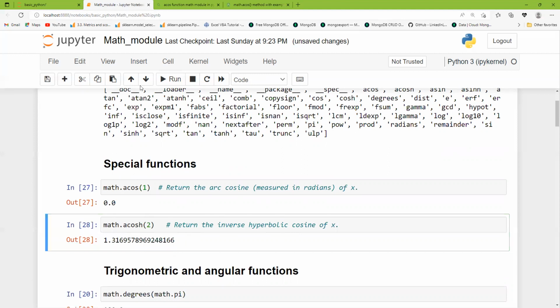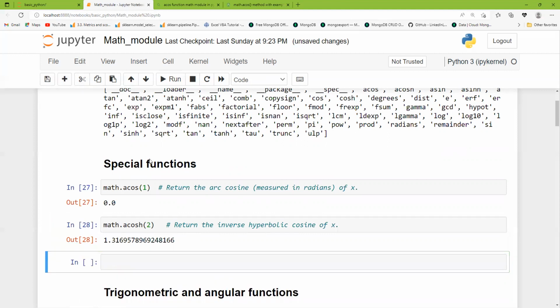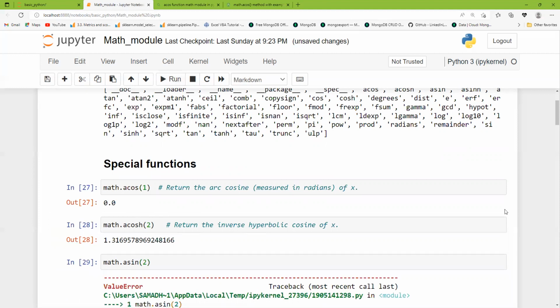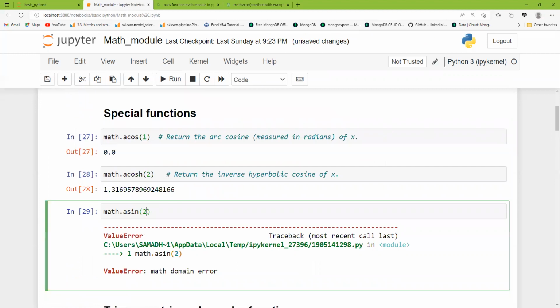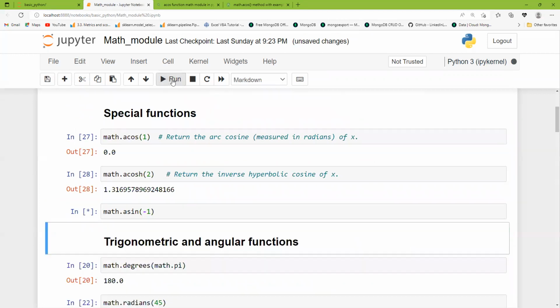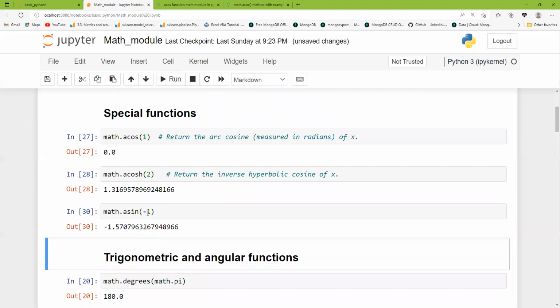Now a sine. The next one is math dot a sine of. Here if we substitute 2, we will get again a math domain error. If we write -1, we will get the value. If we write 1, we will also get the value.